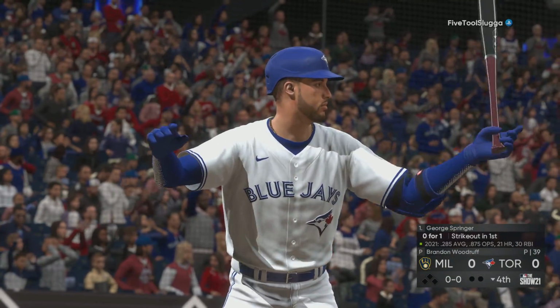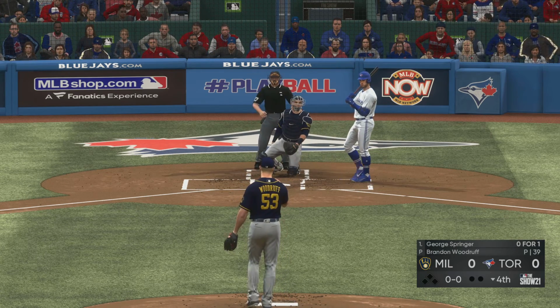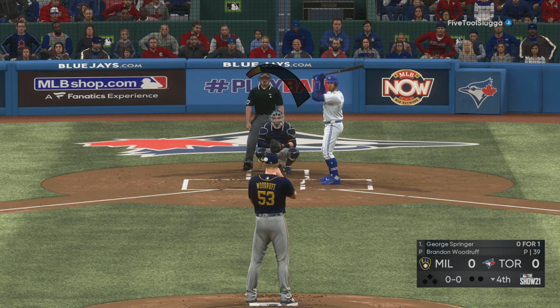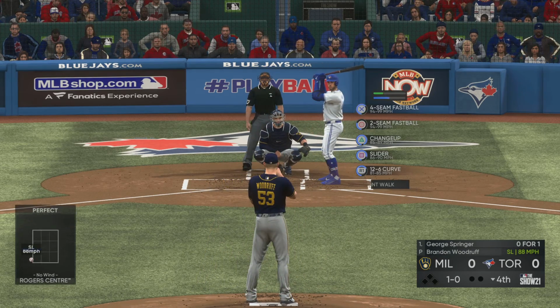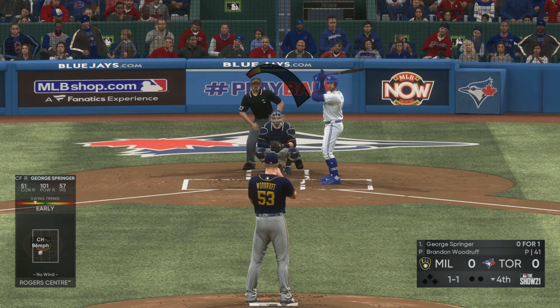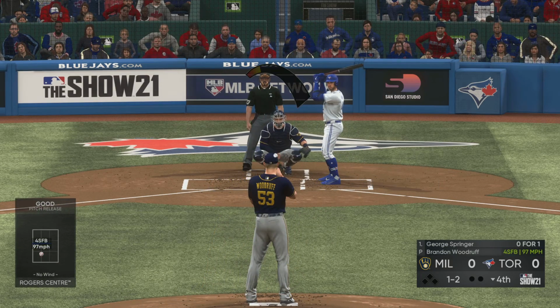Ready to go for the last half of the inning, and digging in is the big-time power threat, George Springer. And he'll step off and try again. Ready to deal. Here comes the first pitch. Ball, back down. The 1-0. Fastball taken, but that gets the zone for a strike.